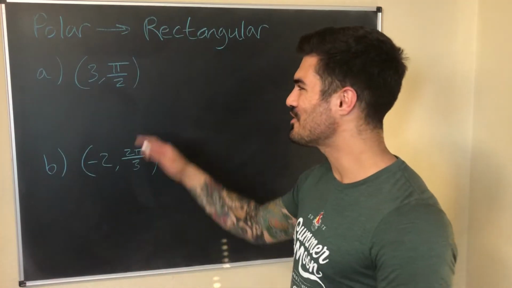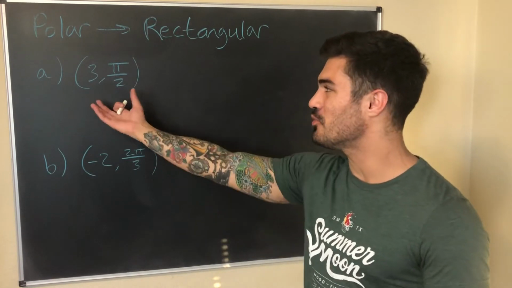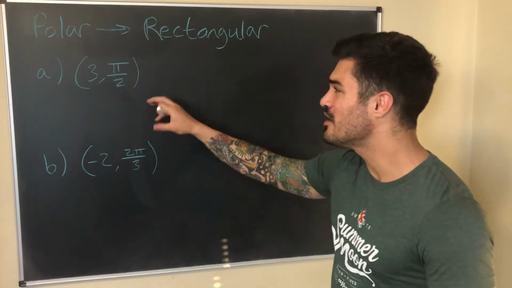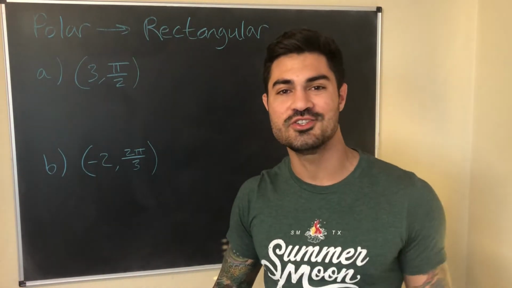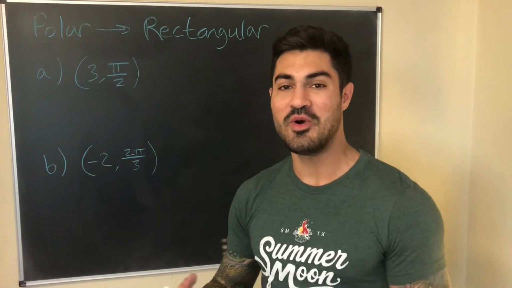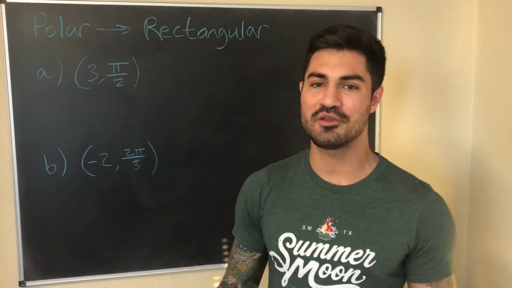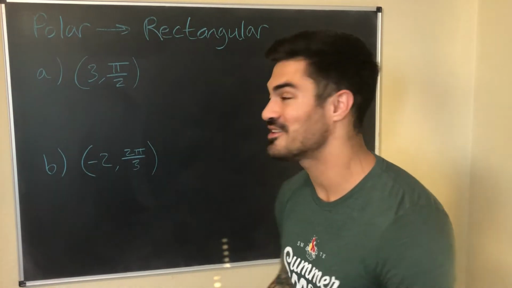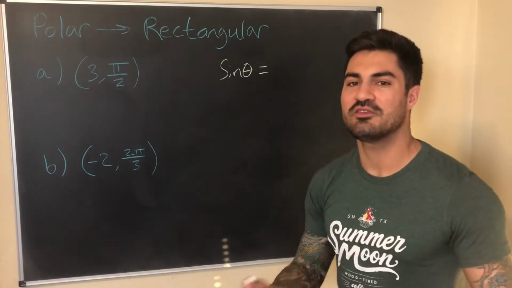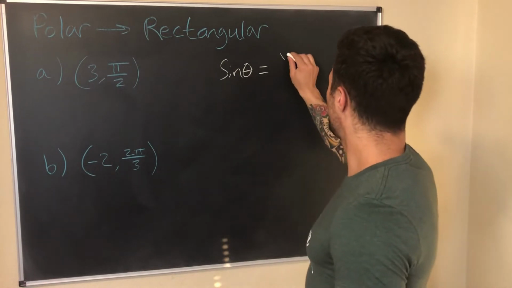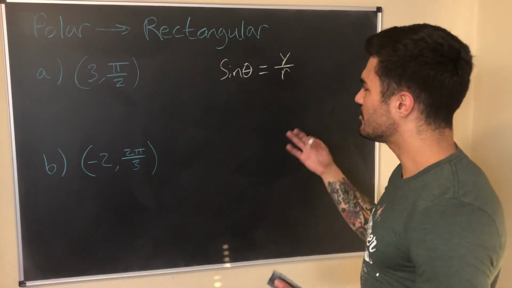All right, so now we're going to practice converting some points from polar coordinates to rectangular coordinates. So again, we're taking points that are of this form r, theta and converting them so they are of the form x, y. Luckily, we have equations that directly relate x and y to r and theta. Those equations, believe it or not, are actually our definitions for our trig functions, sine, cosine, tangent, etc. So remember, the sine of an angle equals, some of us think of it as opposite over hypotenuse. Y over r is how we usually refer to it. Opposite over hypotenuse, same thing, just a different way of thinking about it.